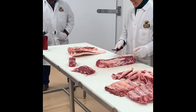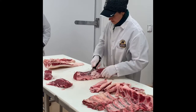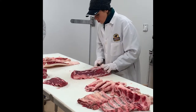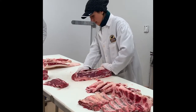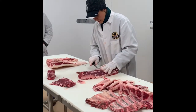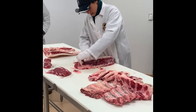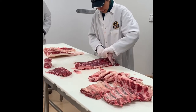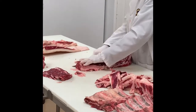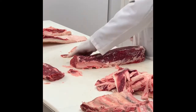Then you have this piece left and we'll trim off the fat here. You also have more silver skin on this side. You never really have to remove the silver skin from ribeyes — we never do — but I always like to take it to the next level and make it slightly more premium. You might as well; you're getting your knife dirty anyway. Just take those little ends, peel that back, and run your knife right underneath the edge of it, pushing away slightly to get underneath that silver skin.